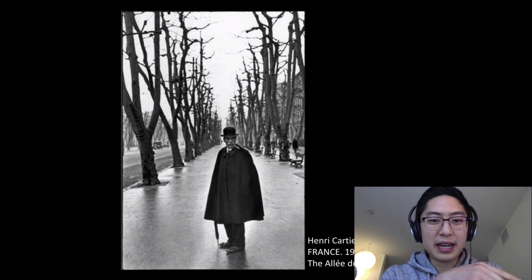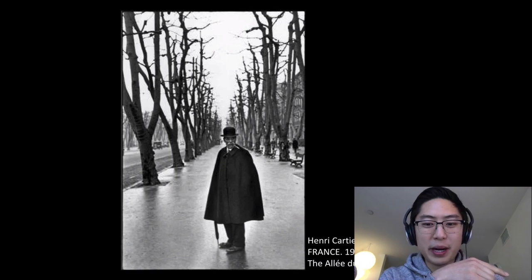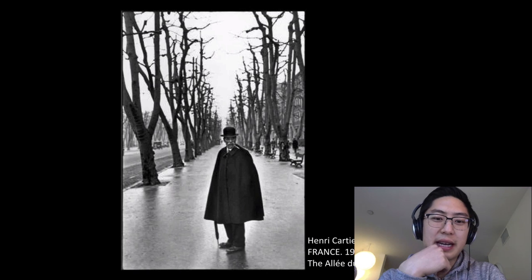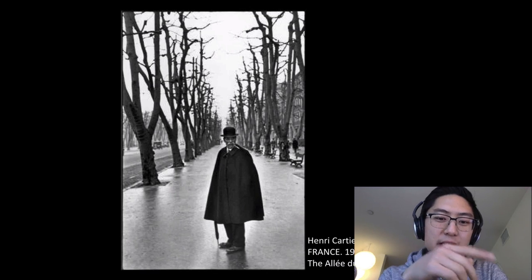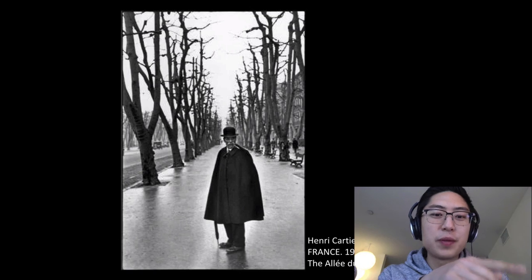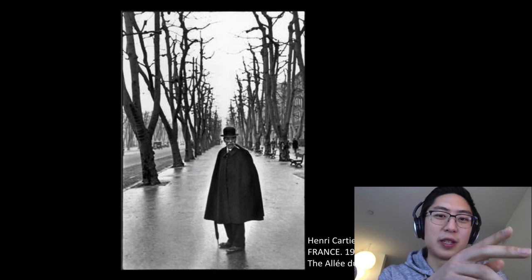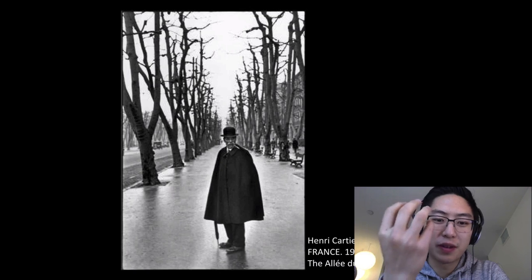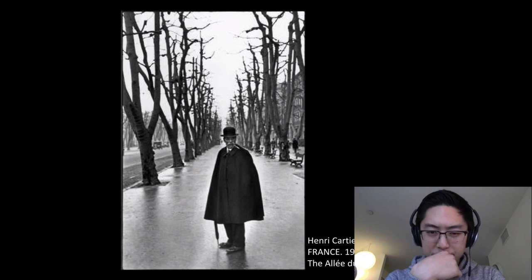So moving on, another great photo by Cartier-Bresson. And yeah, you could draw the leading lines pointing straight to this guy's head. And you could also see very subtly that in the darkroom, Cartier-Bresson or his printer, I don't know who did it, slightly dodged or made his head brighter so his face would pop out from the background.